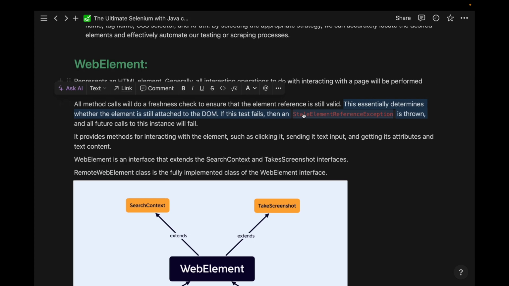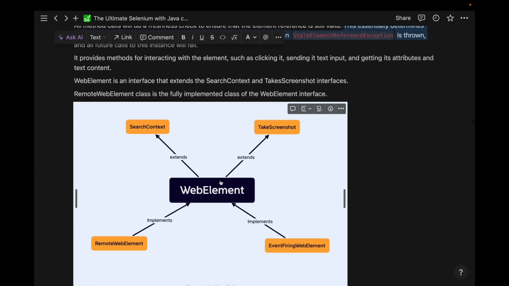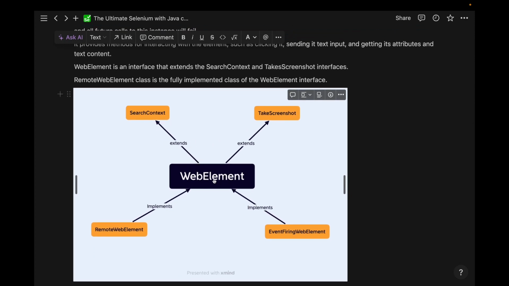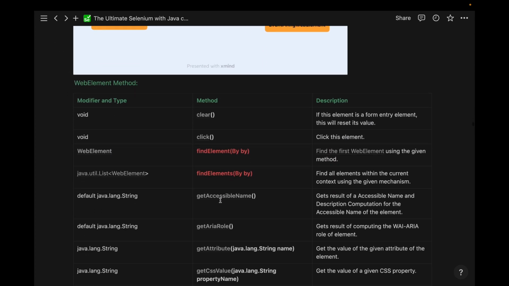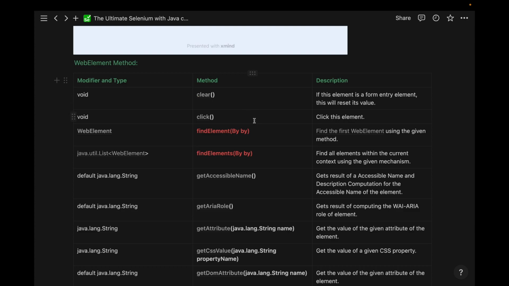Okay, so that is it. And here I have represented the WebElement interface. Basically this WebElement interface extends the SearchContext interface and the TakesScreenshot interface, and RemoteWebElement and EventFiringWebElement implement this WebElement interface. Here I have provided the WebElement methods: the clear method, click method, getAccessibleName, getAriaRole.